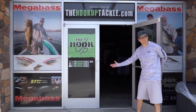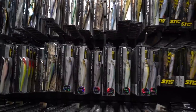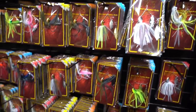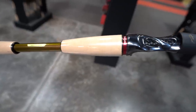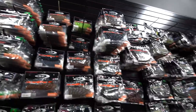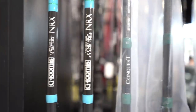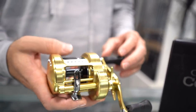Welcome to the Hook of Tackle. The Hook of Tackle is the world's largest showcase of Megabass products, featuring baits and colors not found at any other dealer. It also offers a wide display of OSP, Evergreen, Depths, Lucky Craft, Jackal, and many more. Owned and operated by family, staffed by guides and verified tackle nerds who love helping anglers elevate their craft. If you're in the Phoenix area, stop by our showroom. Online, there are almost 10,000 SKUs of Megabass products alone, with hundreds of other companies and new products added daily. Look at thehookuptackle.com.